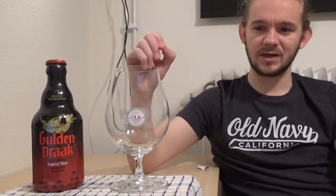But a few hundred years later, the Flemish Count Baldwin IX brought the dragon to Bruges, and after the Beverhoutsveld battle in 1382, the dragon was then taken by the Ghent inhabitants and placed atop the belfry to protect the city. So this is where the name Gulden Draak comes from. It's basically named after a statue that was on the bow of an old Norwegian ship. So very, very cool story, actually.